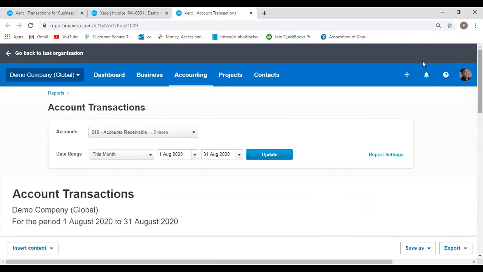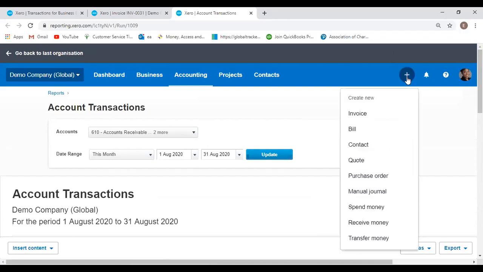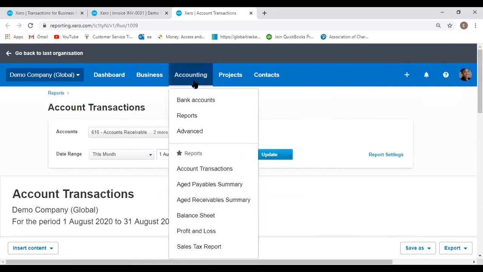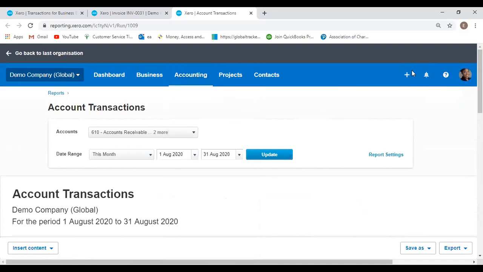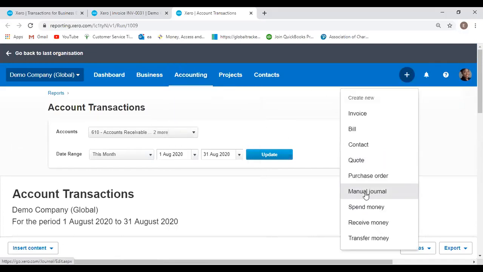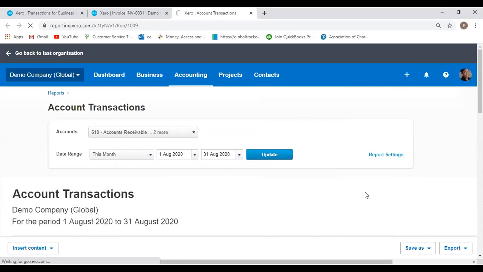So you can use the quick launch plus button here to access the manual journal. So you can click on it and then manual journals, or you go through the accounting tab, report section, and then manual journals. It's also another way of accessing the manual journals. I will use the quick launch manual journal.